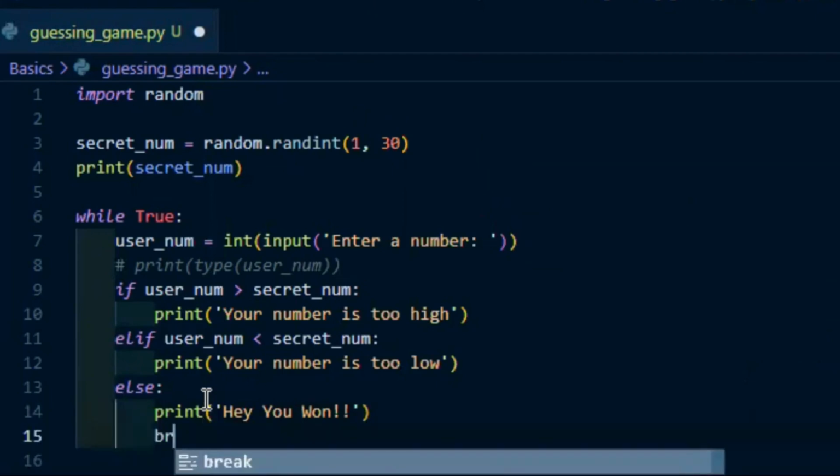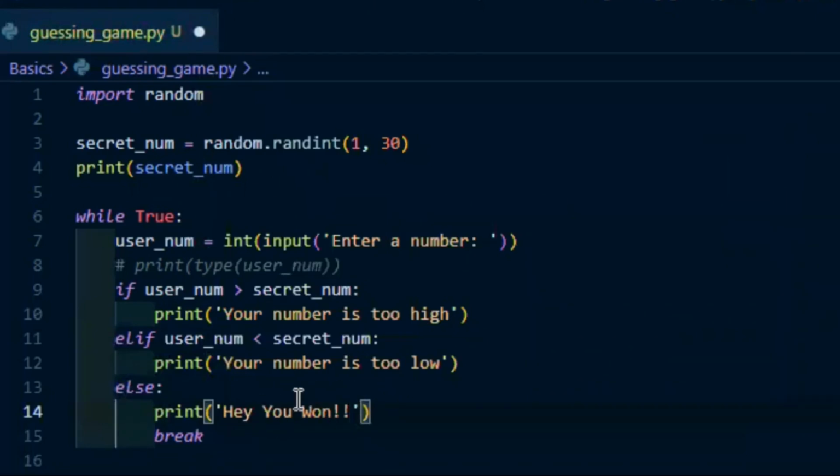And then we are going to break out of the loop.